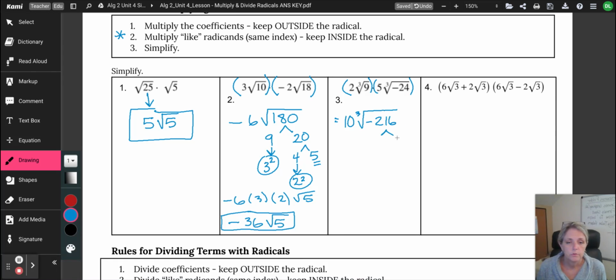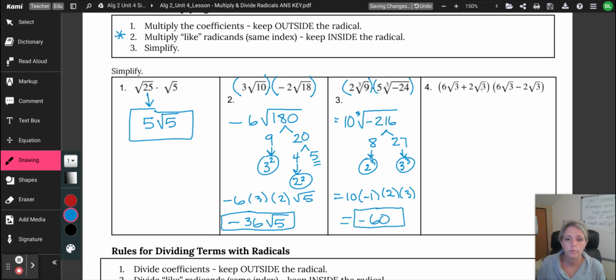And then we're going to divide this out. And so I'm looking for cube roots, and I can see that 16 is a multiple of 8, and 8 is 2 cubed. Okay, and so then I can just figure this out. This is going to be 8 times 2 would be 16, and then 56 would be 7. And I also know 27 is 3 cubed, so that worked out nicely. I have 2 cubed and 3 cubed. So this is going to be 10 times, and then I've got to pull out my negative 1 because it's an odd index number, times 2 times 3. So when I multiply all of that out, I get negative 60.